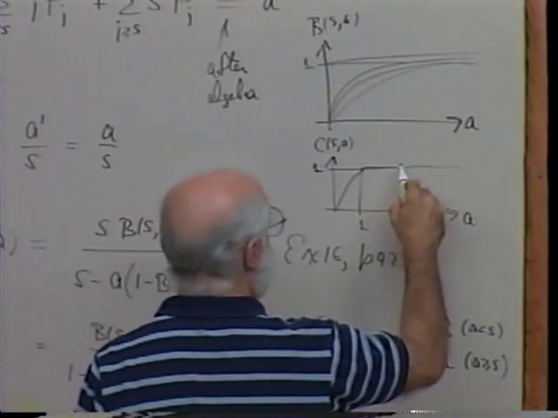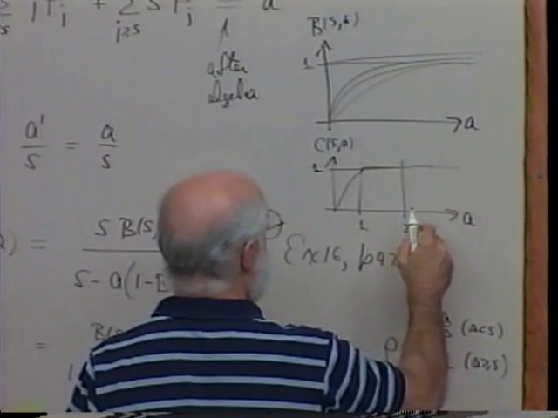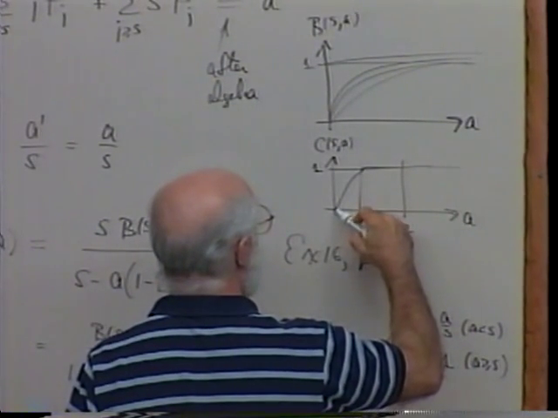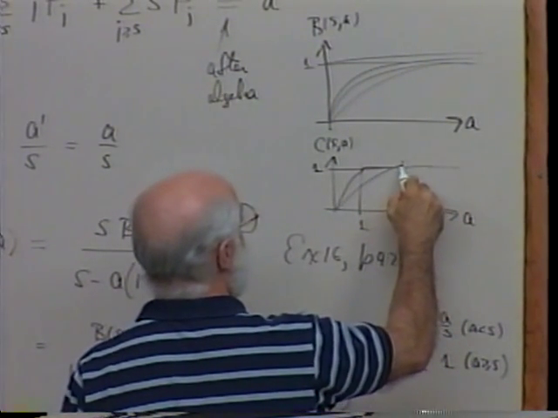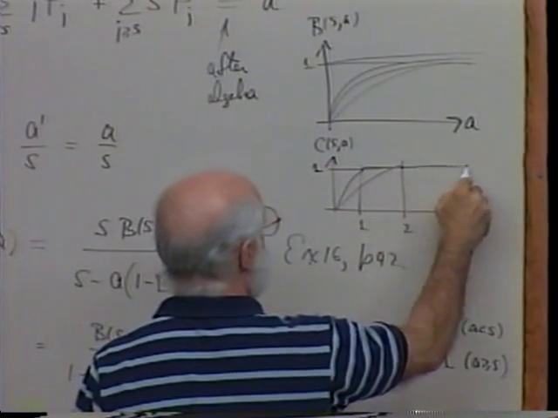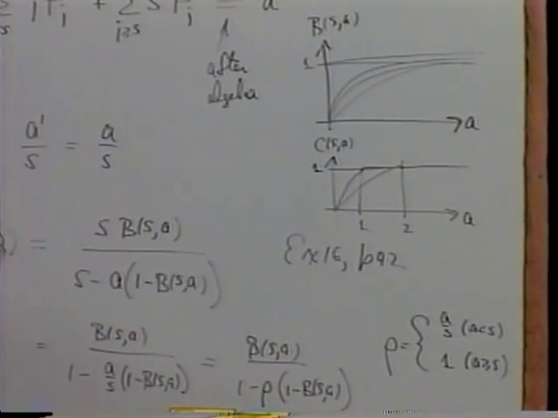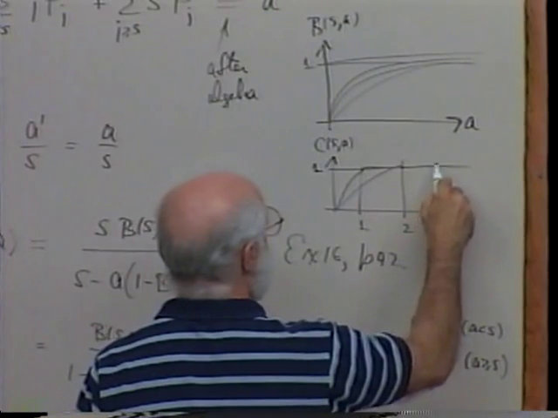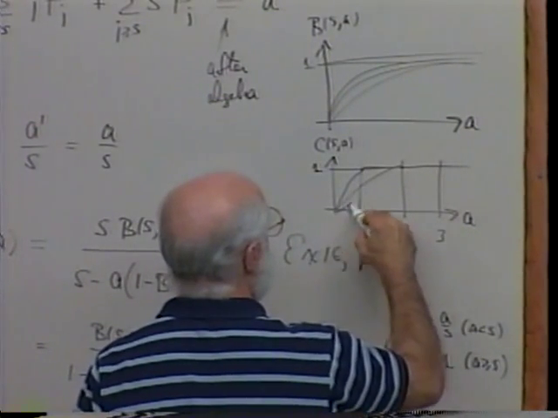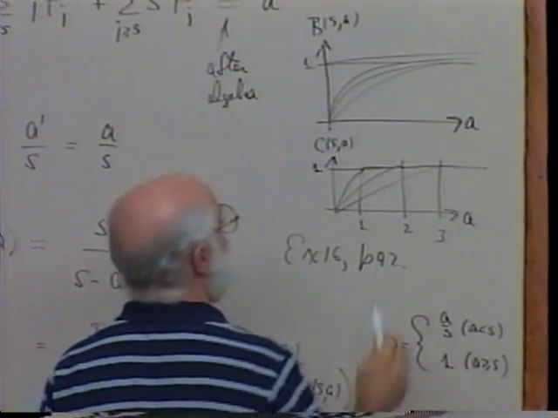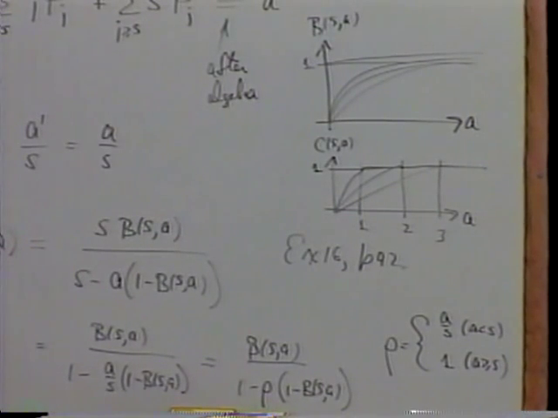For the curve S equals 2, when A reaches the value 2, the curve reaches the value 1, is not asymptotic to it, and then stays 1 forever, and so on. So now your family of curves looks a little bit different. And these are plotted in the book, I think page 320 or something like that, back of the book, right next to the Erlang B curves.